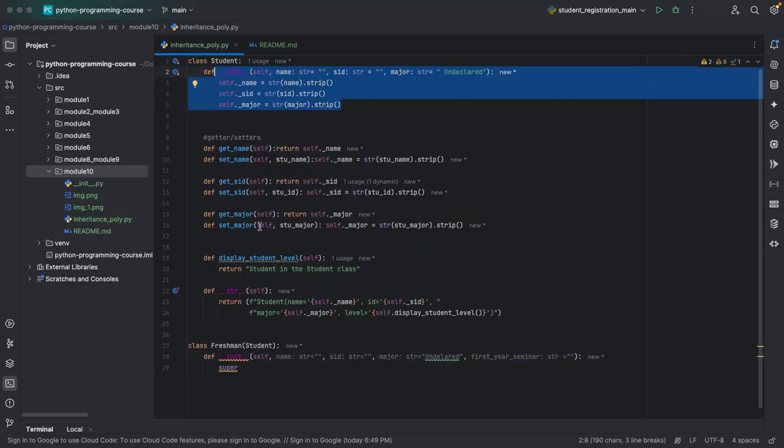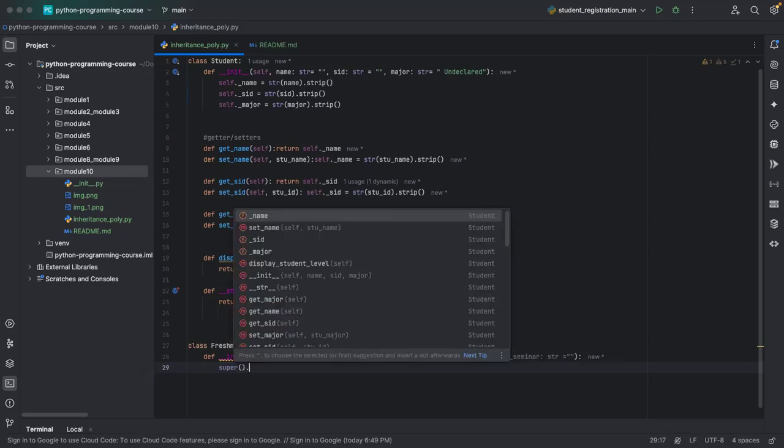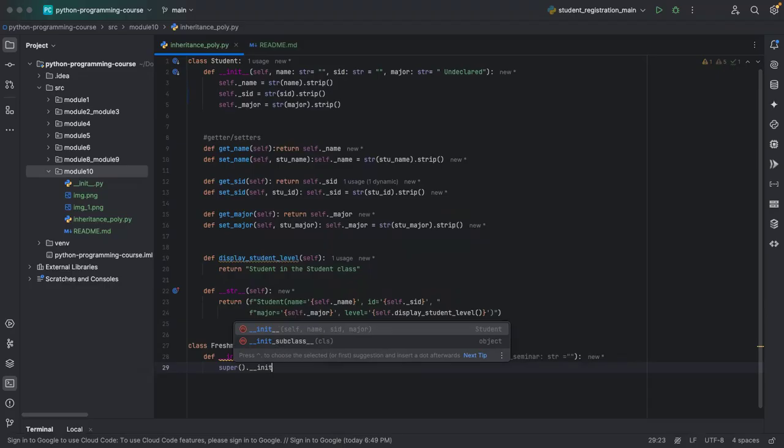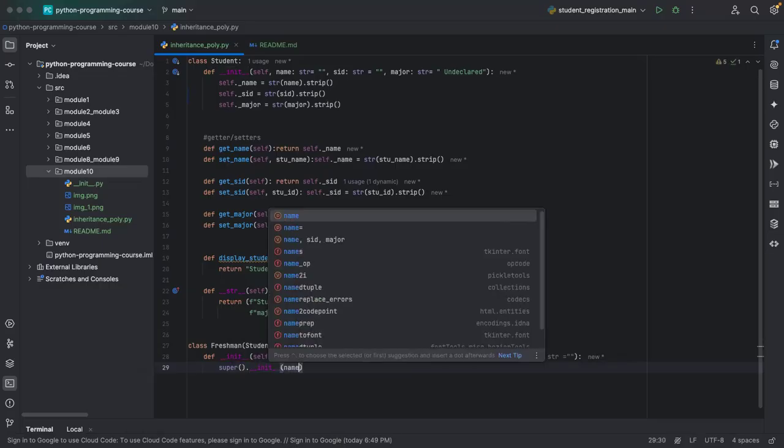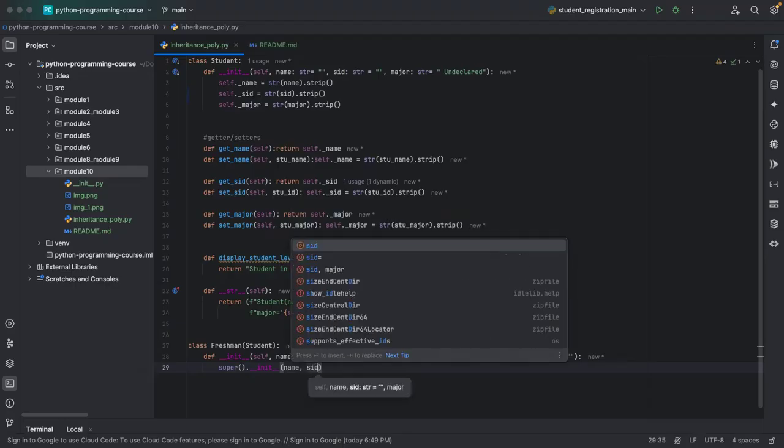The way that I do that is by using the super method dot, and specify init and the attributes that I want set.